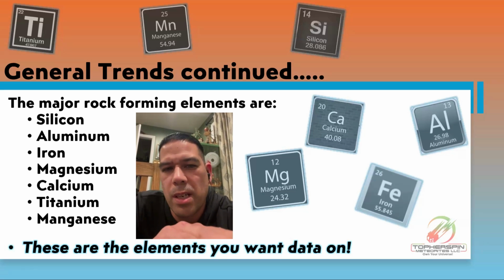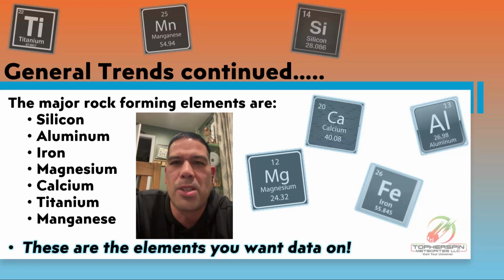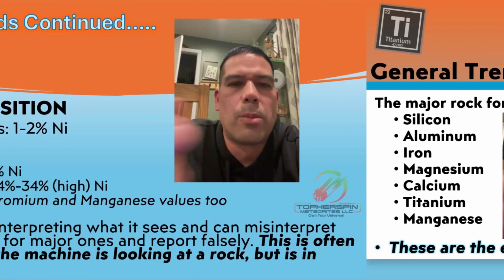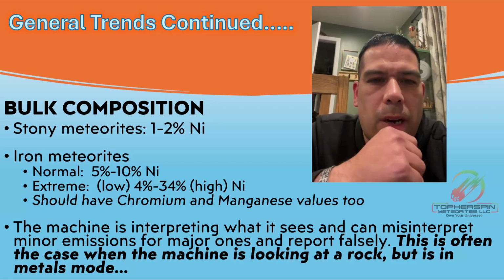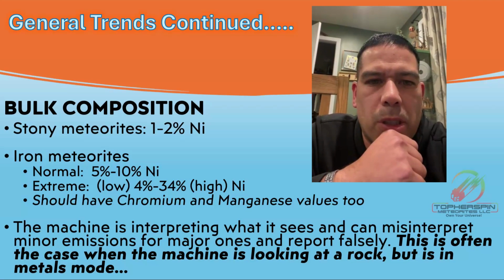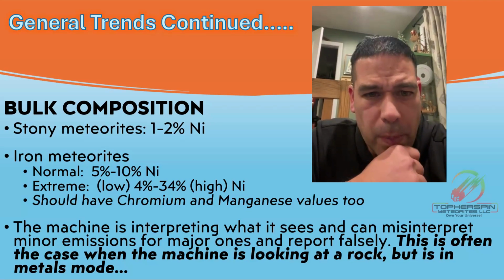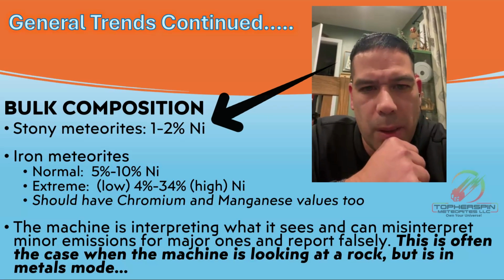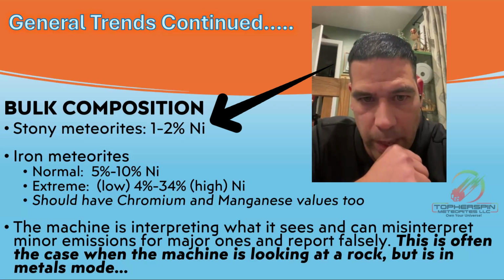So if you're not seeing this list of elements, if you're seeing, like you said, all gold, all platinum, all heavy metals, none of the things like silicon, or even some of the other light ones, which we'll see in some of the other readings, then you're probably set in the wrong mode. So some of the general facts, and we'll check out one of the readings off of one of the machines in a little bit here. Even for stony meteorites, like ordinary chondrites, you should still be getting about 1 to 2% nickel.